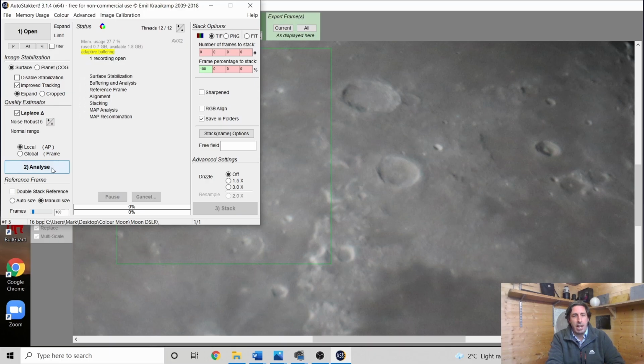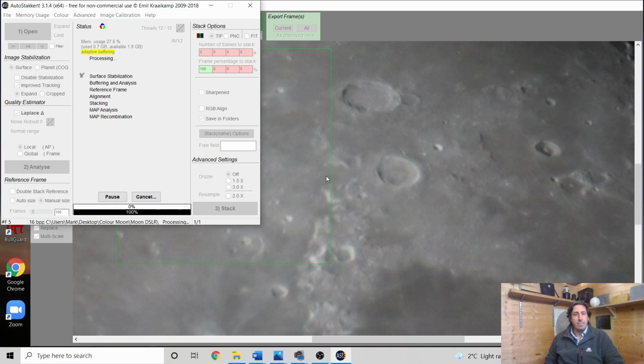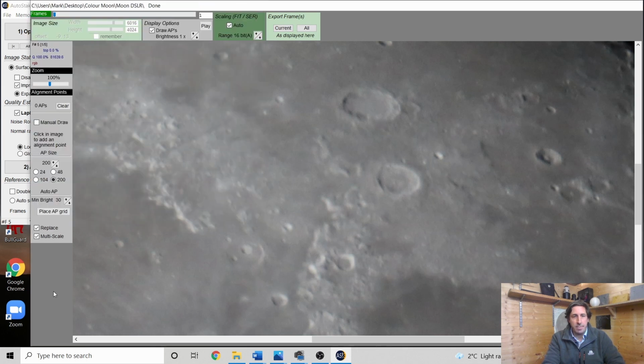So let's press analyze. It knows where the center of the image is from the green square. It knows that we shot in a color camera, so RGB mode. We've got 5 frames to stack, and what it's first doing is working out and making sure that all the frames line up correctly. Excellent. So it's stabilized the surface.